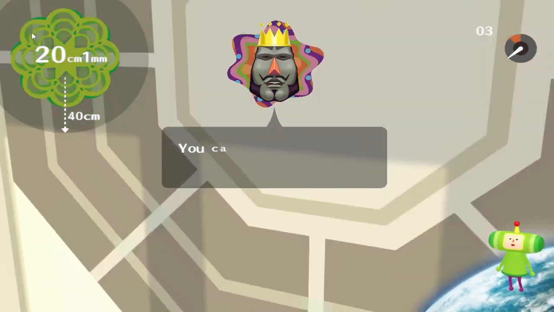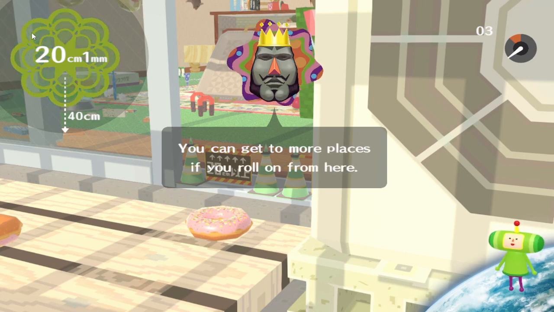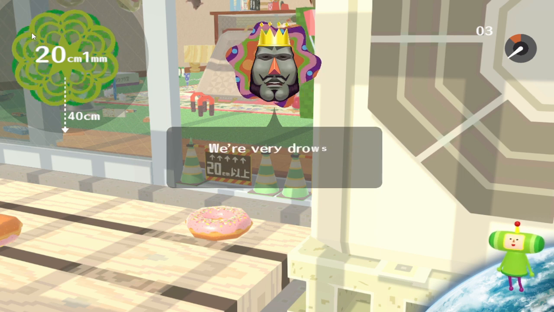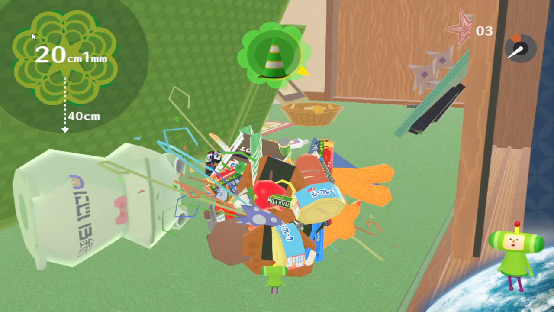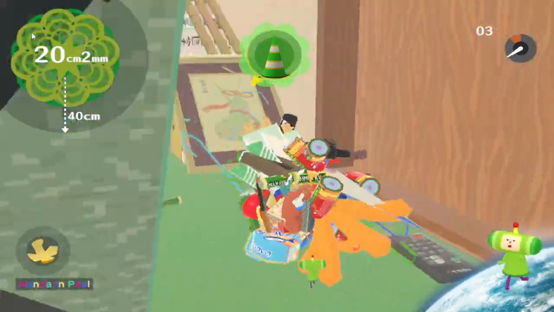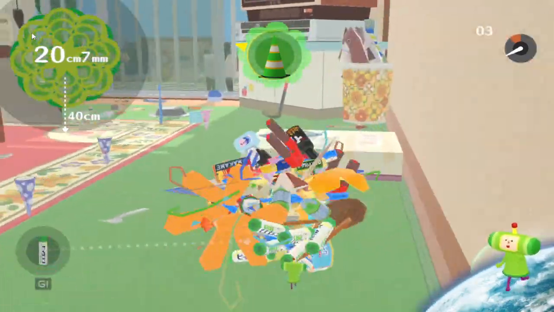Very sleepy. You can get out here. Yep. We need to get out on the balcony. Oh, the king is sleepy. I guess when the king falls asleep, it's gonna be game over. Let's try and speed up. Can I get those little mice?